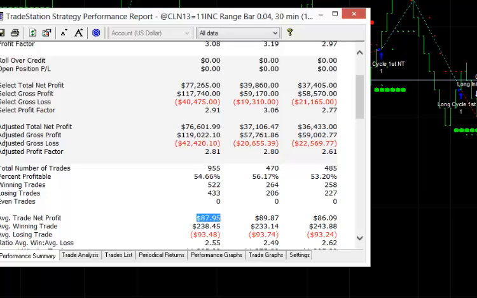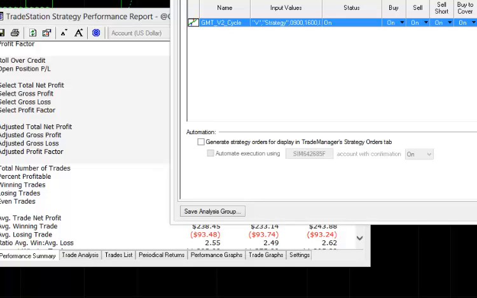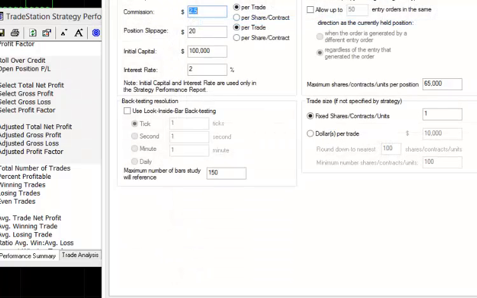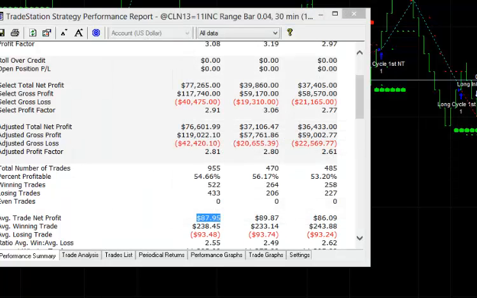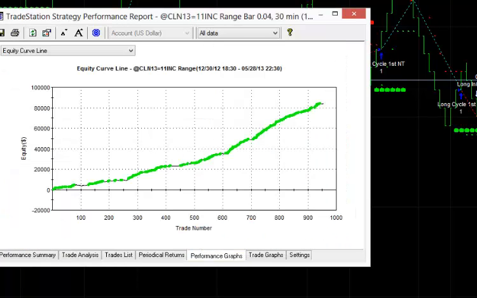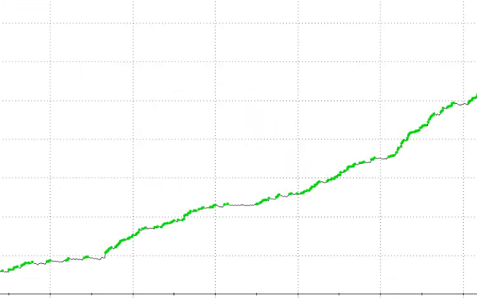Now, what's interesting about this number, 87.95, is if we go into our strategy settings here, I've actually got this set at $2.50 on the commission, which I know I can get a little bit cheaper than that, and we've also got the slippage built in there at $20, so 2 ticks of slippage per trade. So that means that even though I know I'm not going to generally get 2 ticks of slippage every single trade, because this is the cycle trader, it's not trading the trend or breakout, I've still factored that 2 ticks in just to make sure my system is running well. And you can see there that it's onwards and upwards as far as the equity graph.